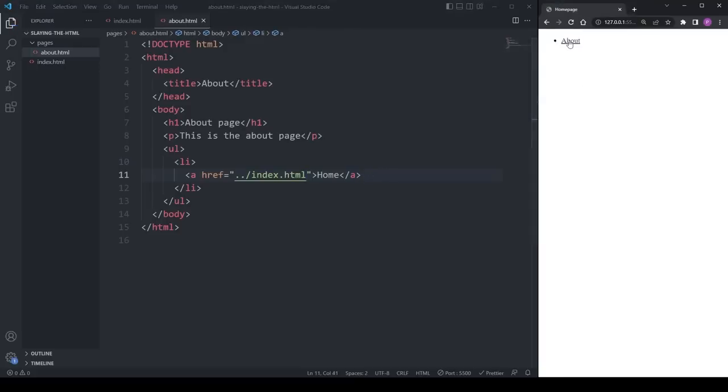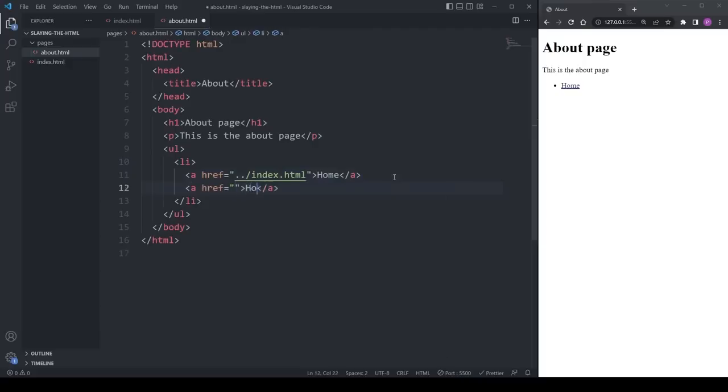Now this is what you would do to select any file located one level up, but in this case, we're trying to navigate to the home page. Adding a way for returning to the home page is actually quite interesting because index.html is different than other pages. To return home, I could use either of these two different methods. The method we just learned about, ../index.html, or just a slash. Either one of these will return us to the home page.